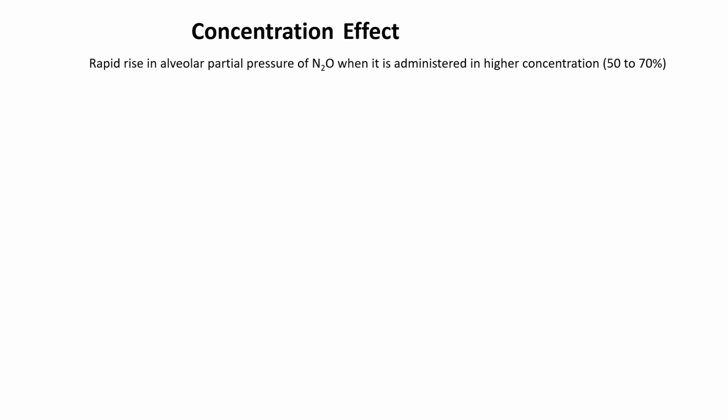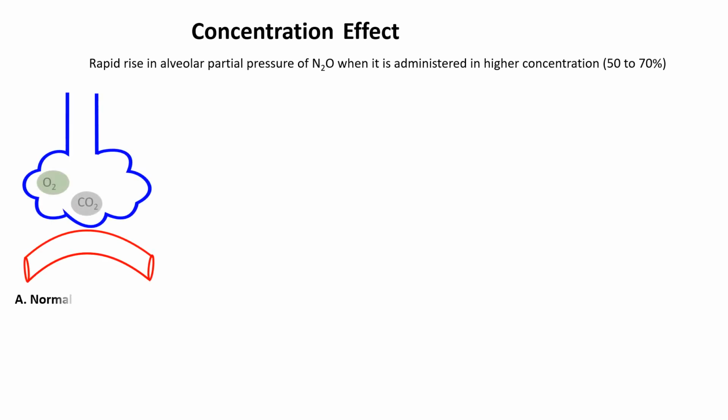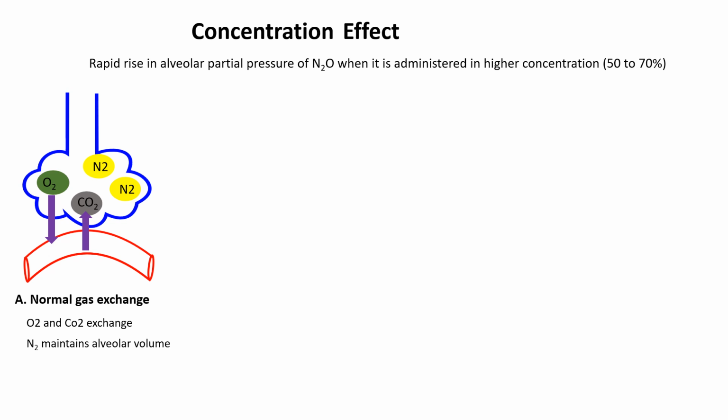During normal respiration, the gas exchange between the alveoli and the pulmonary capillary blood involves gases like oxygen and carbon dioxide. Oxygen diffuses into the blood, and carbon dioxide diffuses back into the alveoli. However, the bulk of the gas we breathe from air contains nitrogen, which is responsible for maintaining alveolar volume. The partial pressure of nitrogen in the alveoli and the blood is in equilibrium, so minimal exchange occurs between them.